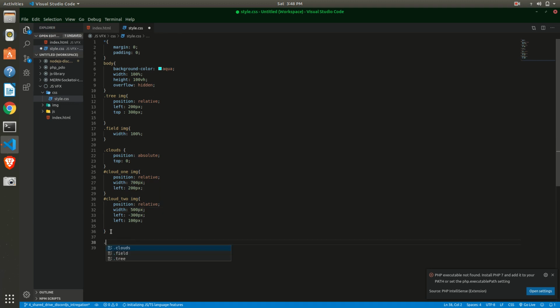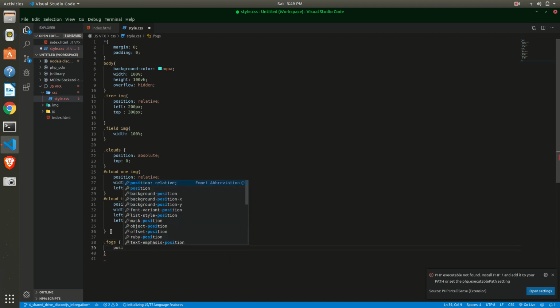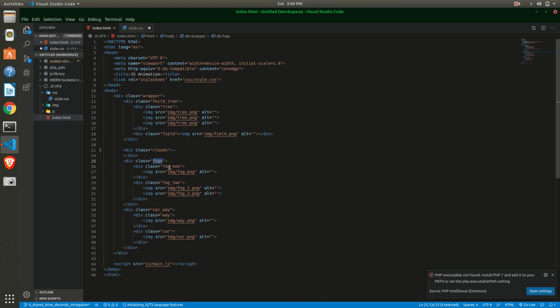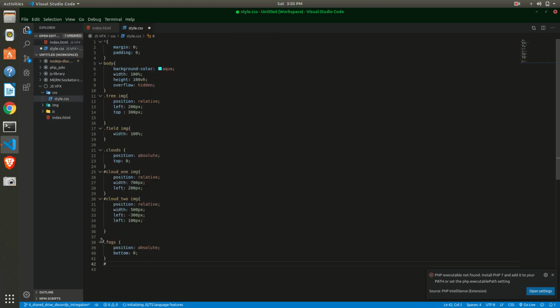Save it. Dot fog, this is a class. Position absolute, bottom will be 0. Fog on image, I think the name was fog on. Okay, let's make it id because we want to animate it, so we can use a function that is get element by id, hash fog on img.